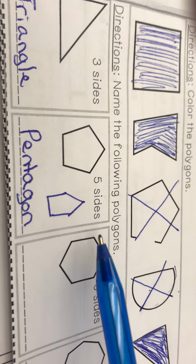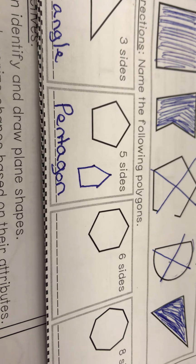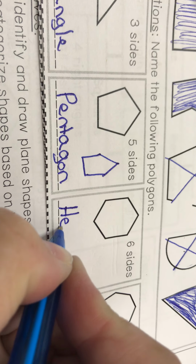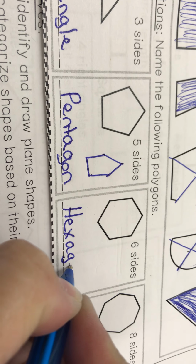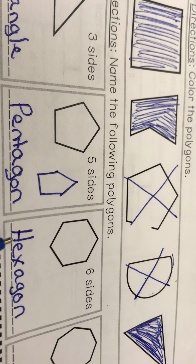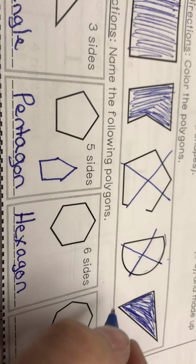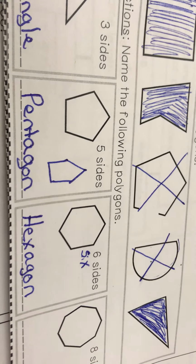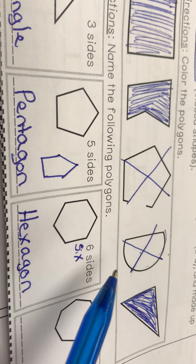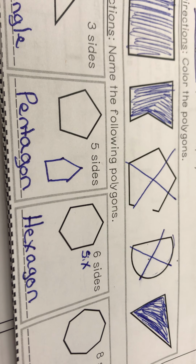The next polygon we have has 1, 2, 3, 4, 5, 6 sides. Anytime a polygon has 6 sides, it gets the name hexagon. Now, I have found that my 3rd graders like to get these two mixed up, so this is one way you can remember it. Hex has an X, and the word 6 has an X. So 6 and hexagon should go together because they both have an X. So maybe that'll help you remember.